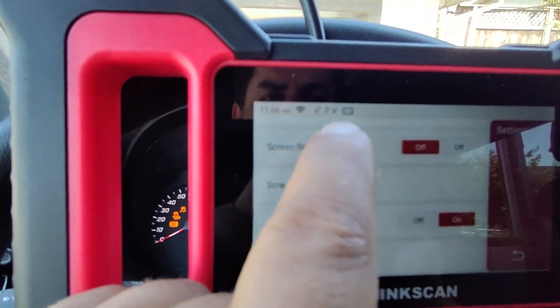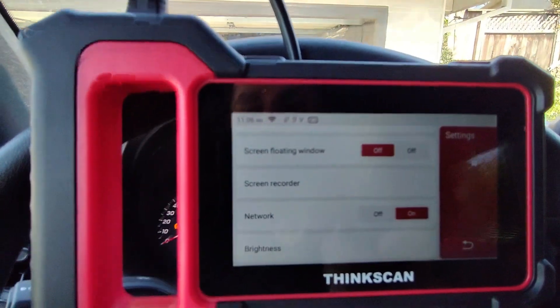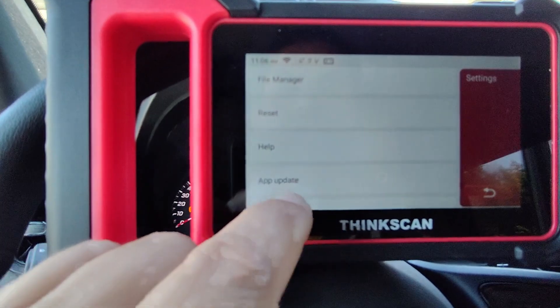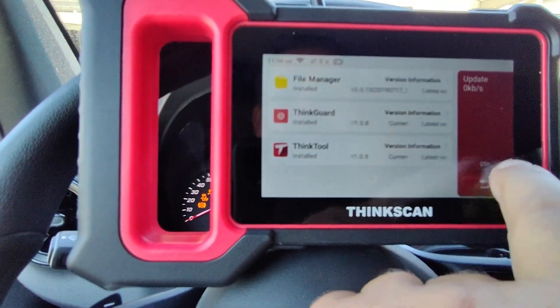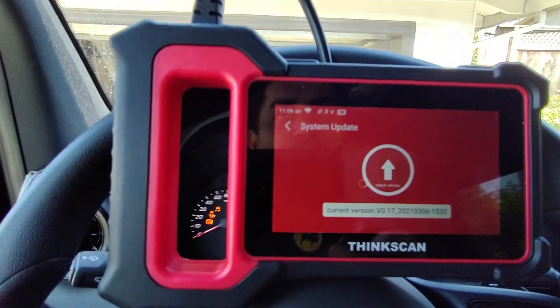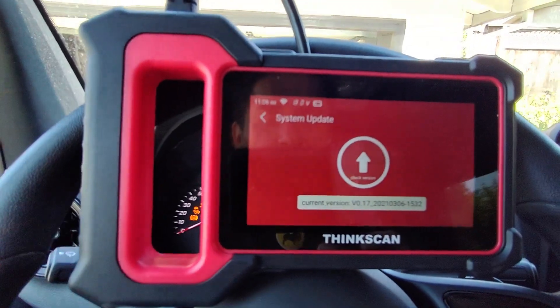If you're working on your vehicle and you see the battery voltage drop below 11.9, it might be a good time to put it on the charger. Then come down to where it says App Data, click on it, and go to OTA. All updates are done over the air — you don't need to download funky software onto your computer. It goes directly to the server, validates itself, and updates over Wi-Fi. Make sure you do this update first — if it's not done successfully, the other updates just keep spinning and don't install.